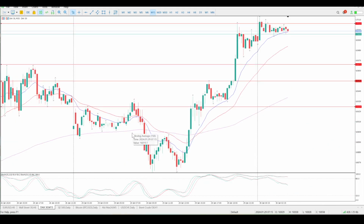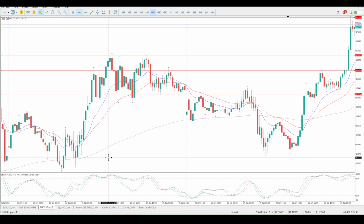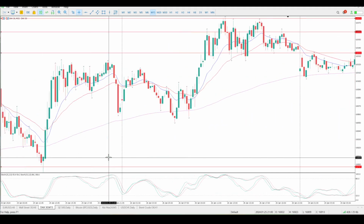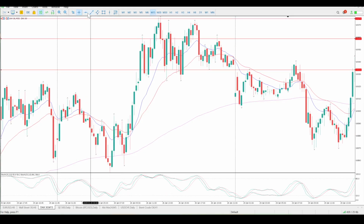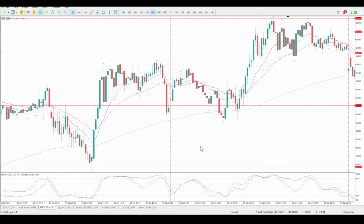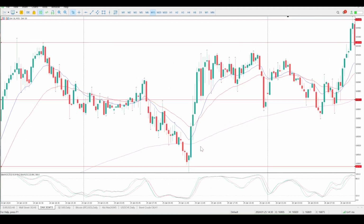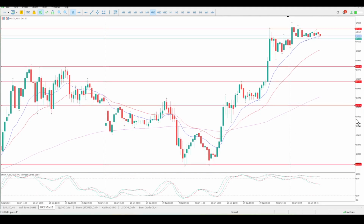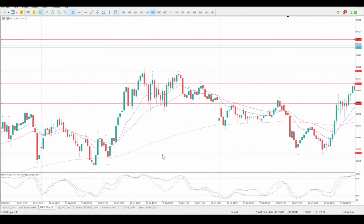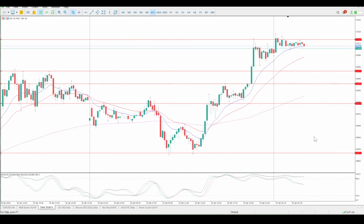Okay, so first things first, we had a double bottom here off, probably, no, it's not even a 15-minute bit of structure. So I just want to see what we came off here, because I always take the opportunity to learn, and I honestly don't see anything that makes any logical sense. So it does happen, but it's a double bottom, and there were levels below, so I would not have taken that, because it wouldn't have been a level. I would have been expecting another break.